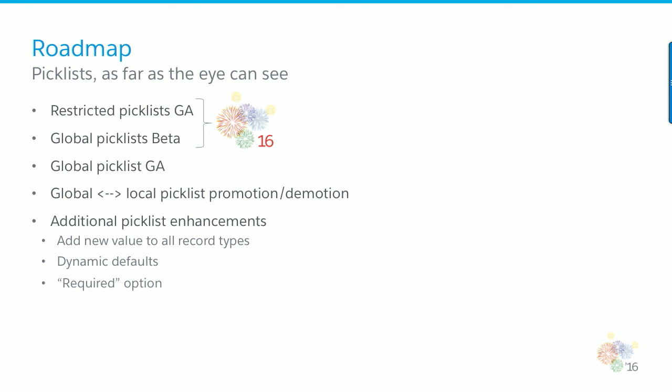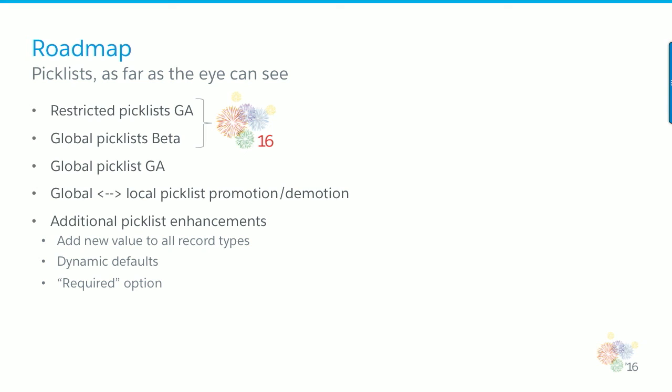There are a few things that even in the beta you won't have available yet, and that's why it's not generally available. One of them, for example, is that change sets in the beta won't support the dependent pick list if they use a global pick list. That will be there in the GA, but there are a few other things that we're going to get finished up when we release this to GA. After that, we're going to do some enhancements. Some of them are specific to global pick lists, and some of them are just general pick list enhancements.